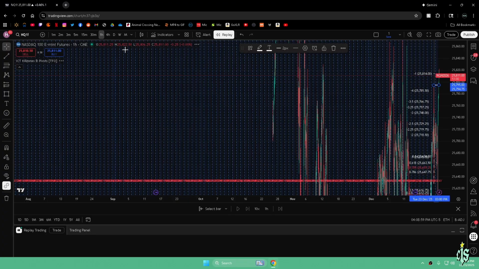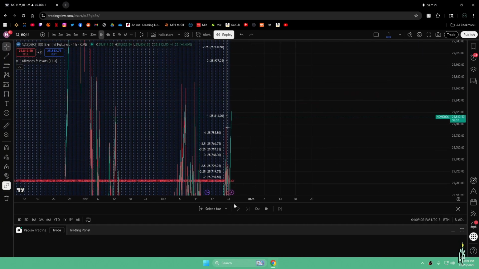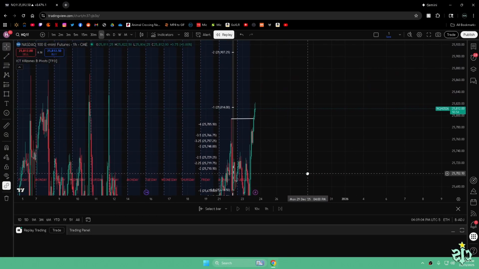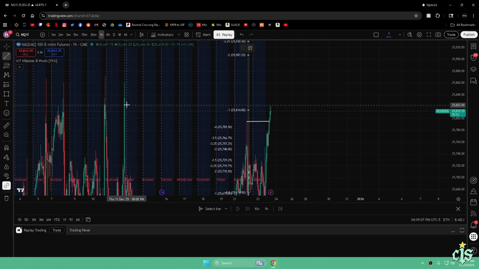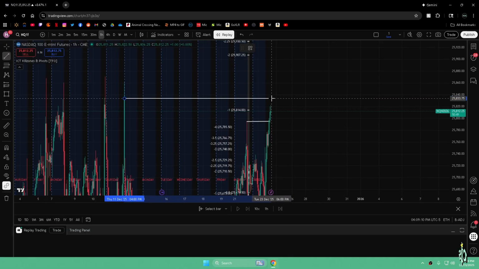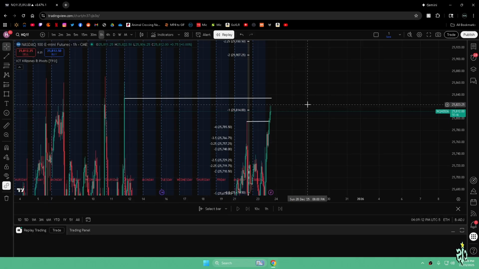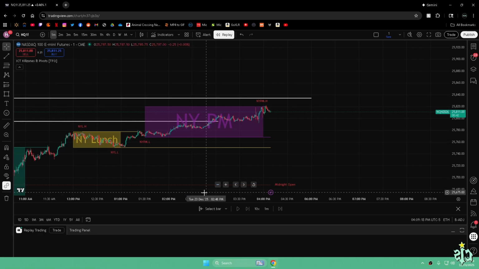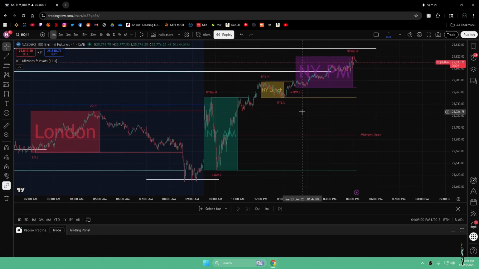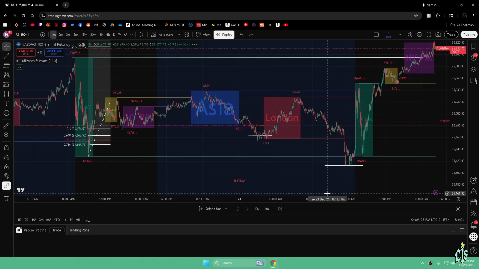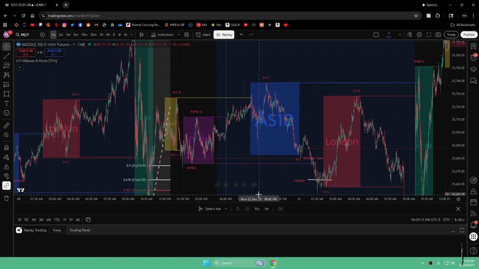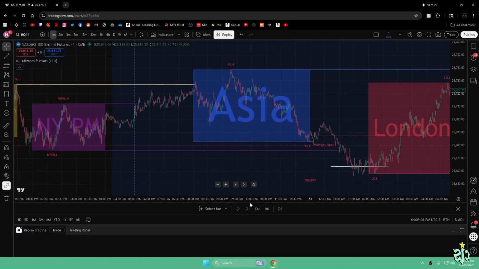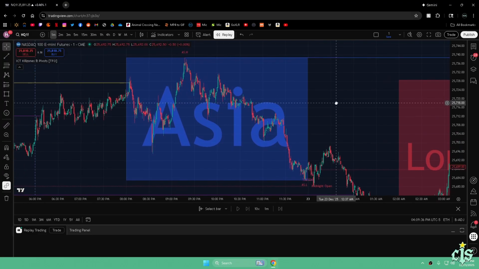So here's your next one. We go on the hour time frame. We can see it's better. Our next draw is up here, right? So just things to keep in mind to have your bias ready, right? Now, these are our huge ranges that market drew to, but you can always find ranges within market, right?